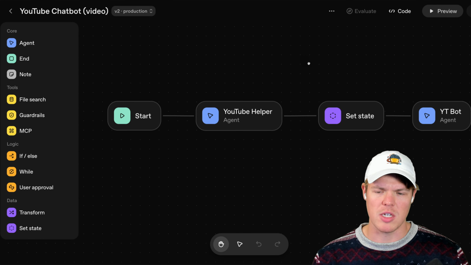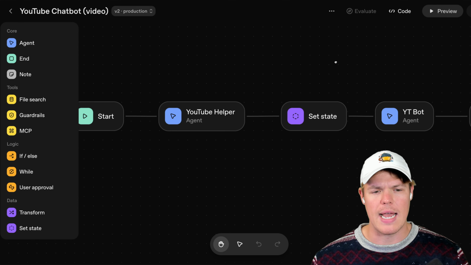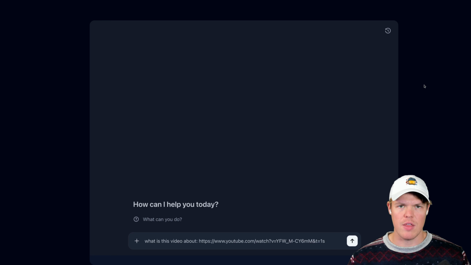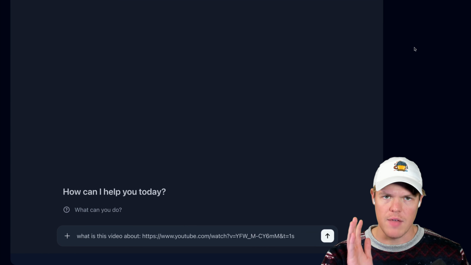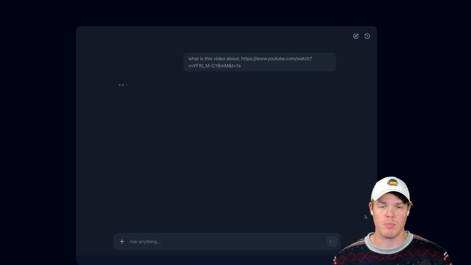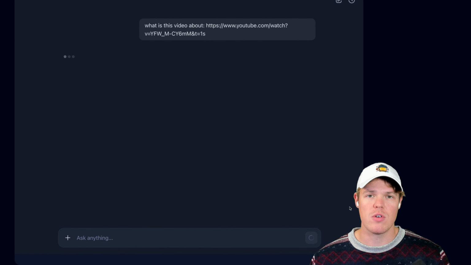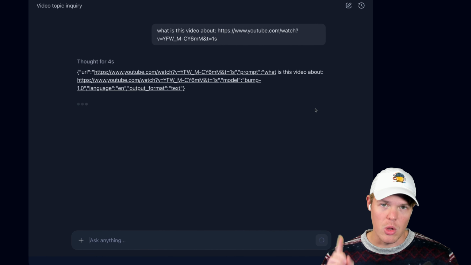Let's learn as simply as possible how we take our workflows from OpenAI Agent Builder and actually leverage the ChatKit feature, which allows us to take these workflows and put them on a live website. So that workflow you just saw works perfectly now. And I'm going to show you step by step how to do this as simply as possible, as if you've never developed in your entire life. And look at that, it's already going.